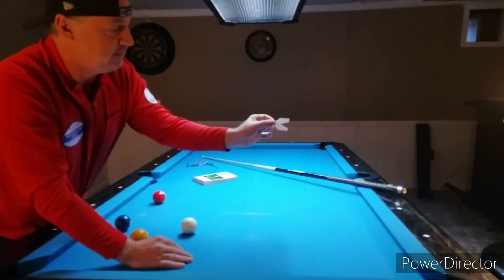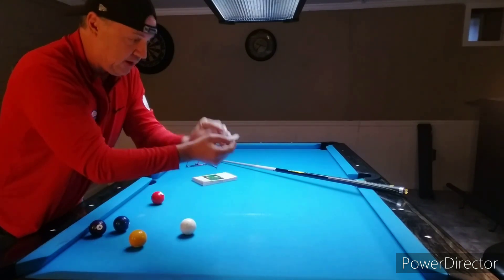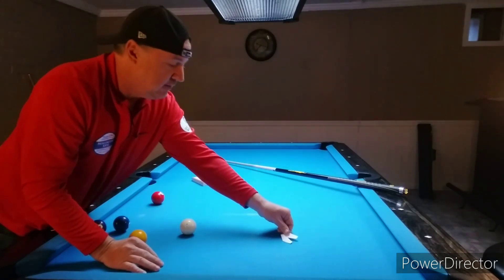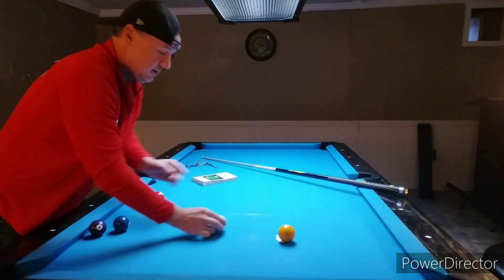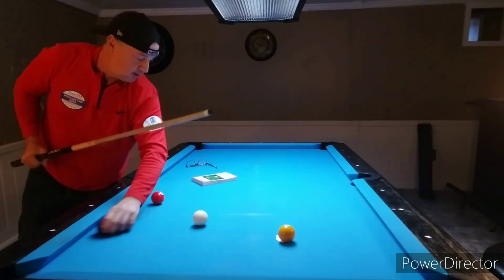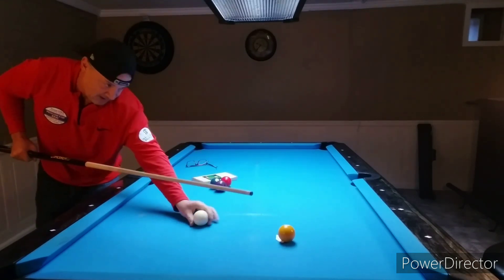So here's the arrow — it's really easy to make. It's a lot like the ghost ball technique, but it actually gives you a specific point you're aiming for, so you're aiming right for the end of the arrow. Say I have a shot like this — put it right there, put my cue ball down. Now that's going to be my aim spot where the tip of the arrow is, and that's going to be my contact spot.